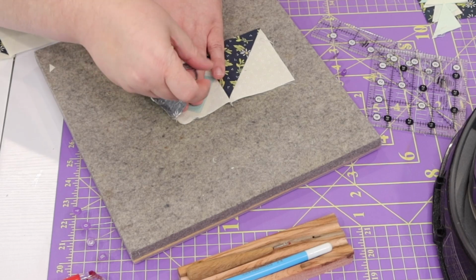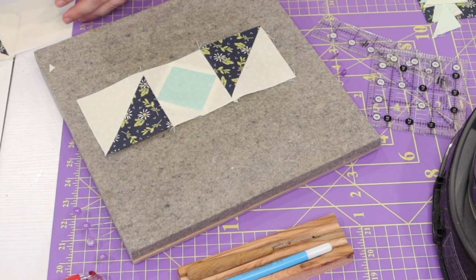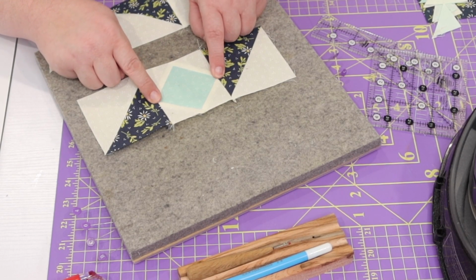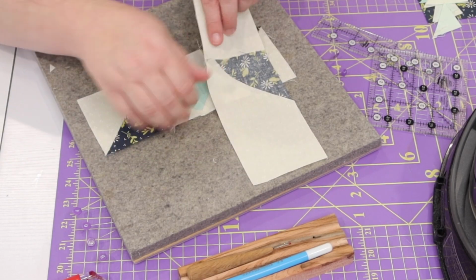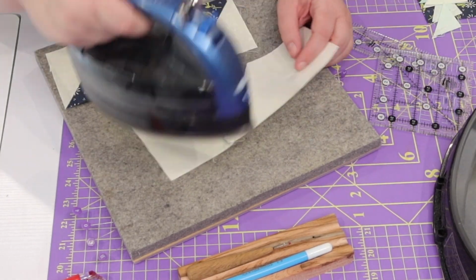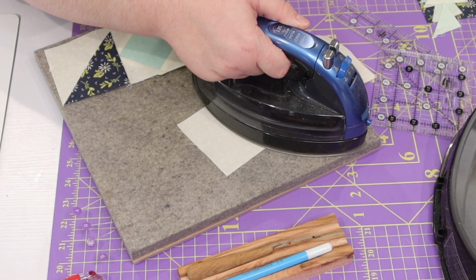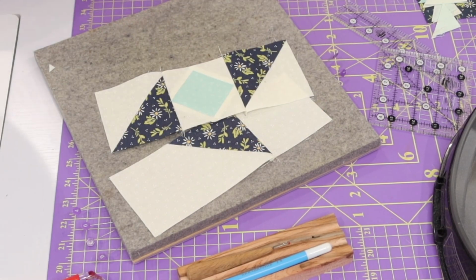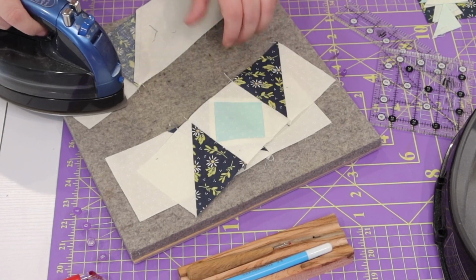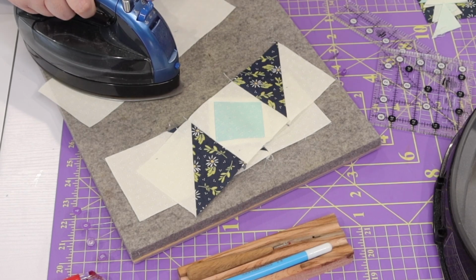Now my diagram actually has the seams for this row going in towards the middle, but I feel like there's a lot of bulk back here and it would be better if the center block was going out towards the half square triangle units. So for that reason, these two pieces that I got wrong at the very beginning, I'm just going to change the direction of the seam so that it's going behind that blue fabric instead of behind the white square. So what's essentially happening here is the top and the bottom row, the seams are going towards the middle of the block, and the middle row, the seams are going to the outside of the block. And that's just going to let my seams nest just a little bit better.